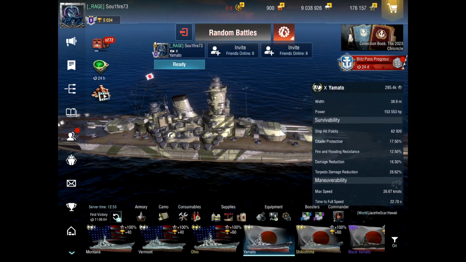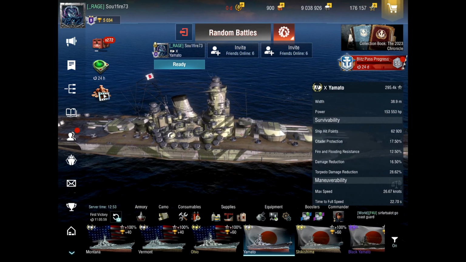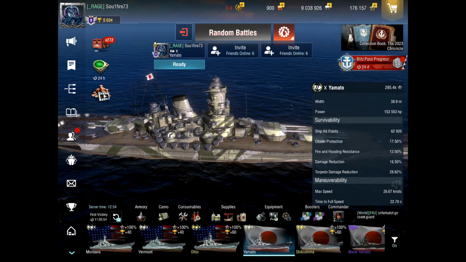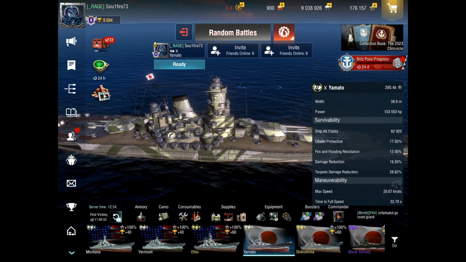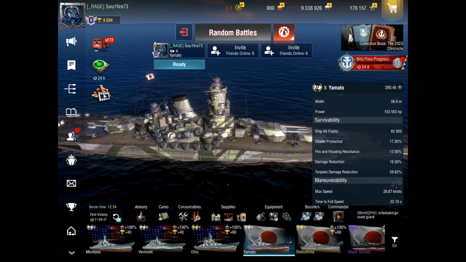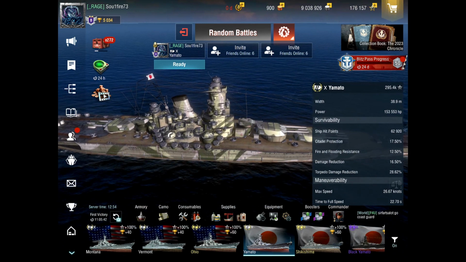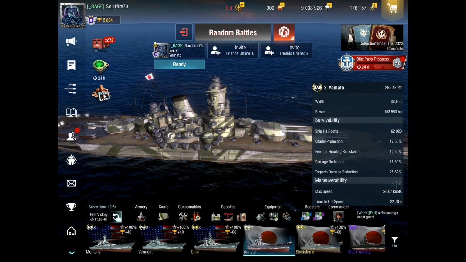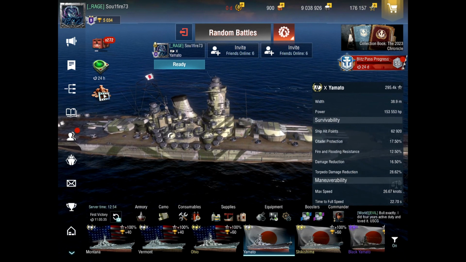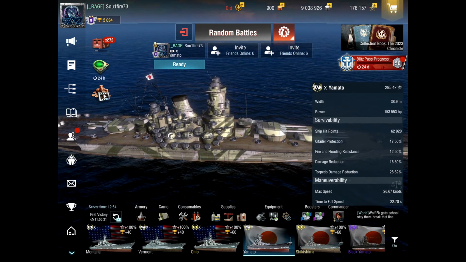63,000 hit points. That's really nice. It's a good hit point pool to play with. And when you remember that we talked about the Kremlin being 70,000, Grosser Kurfürst is like 69,000, so this is a good solid HP pool to play with. Your Citadel protection, your damage reduction, it could be a little bit better, but it's still solid. Your fire and flooding resistance, that's what gets you into trouble with this ship. So you gotta be careful about HE spam. Aircraft carriers are gonna love to try to set you on permafire, so you gotta be real careful with that.